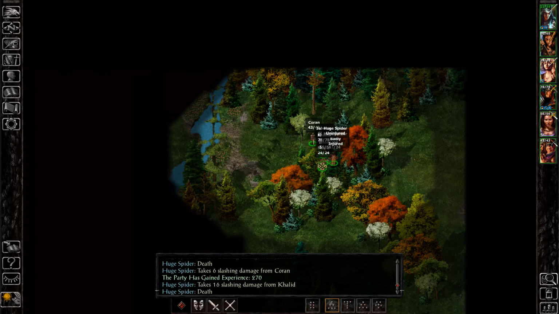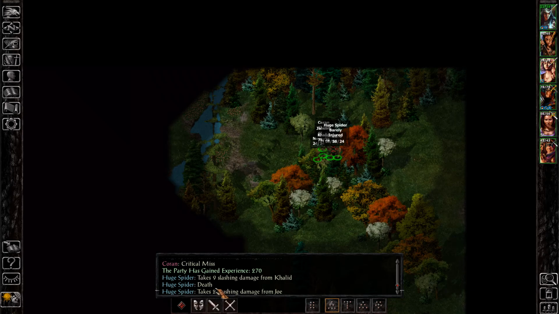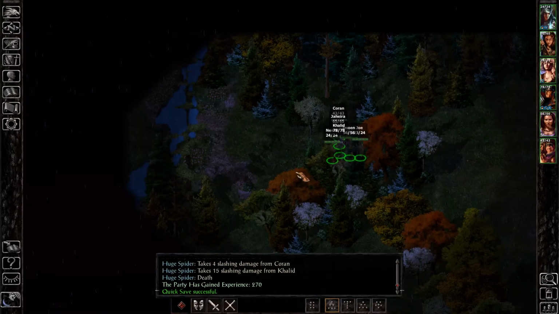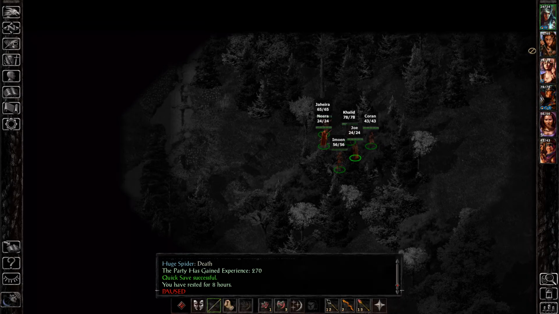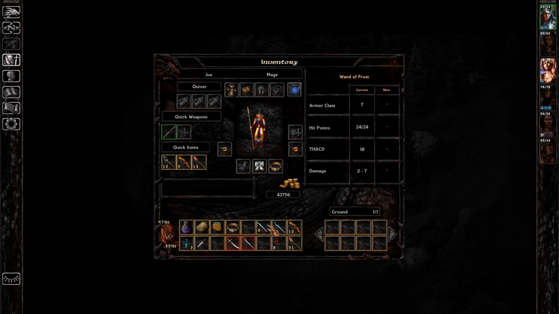And we didn't get poisoned. That's good. I'm following the log at the bottom of the screen all the time to see if someone gets poisoned. But Joe successfully saved himself against death, so he didn't get poisoned. You can now identify the Sword of Frost. Can you stack those? No.